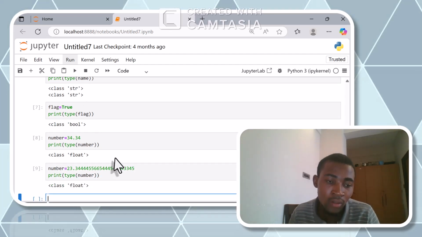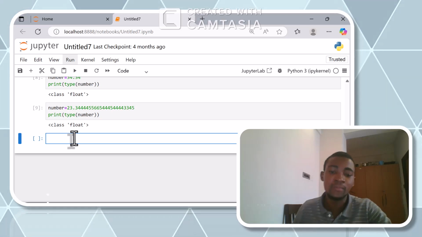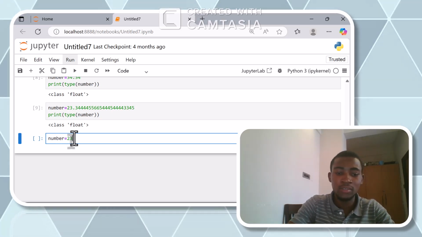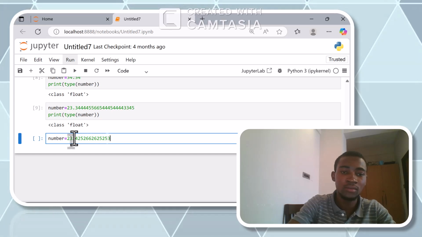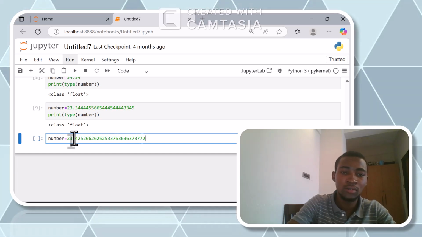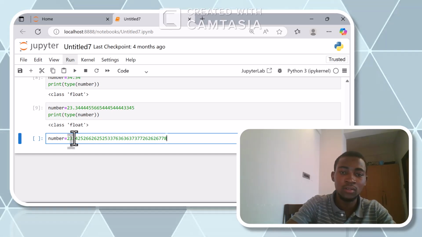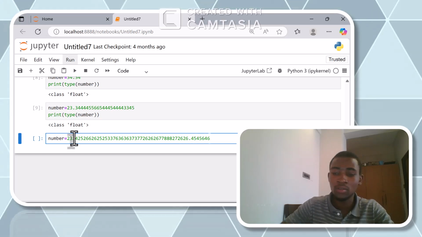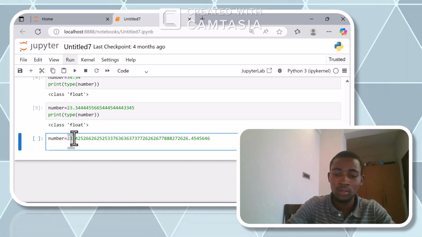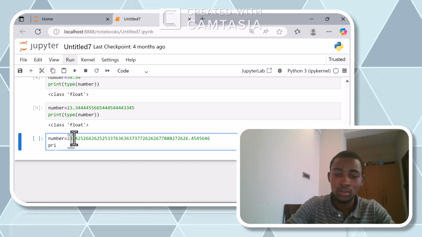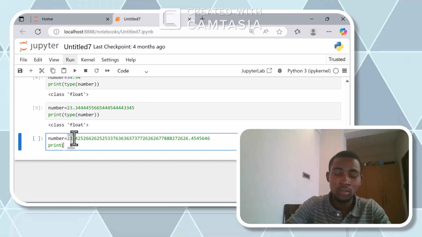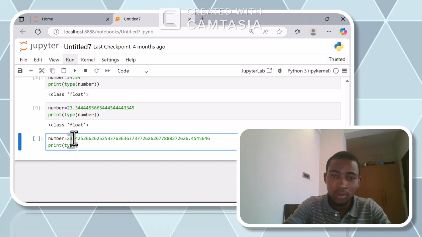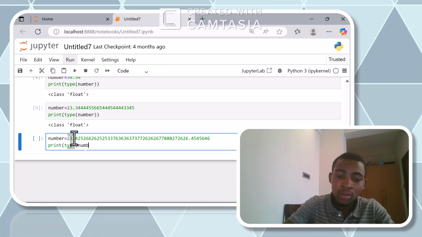It's coming float, and then let's say number is equals to another value, print type number.